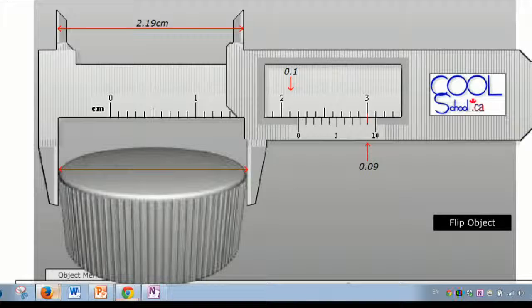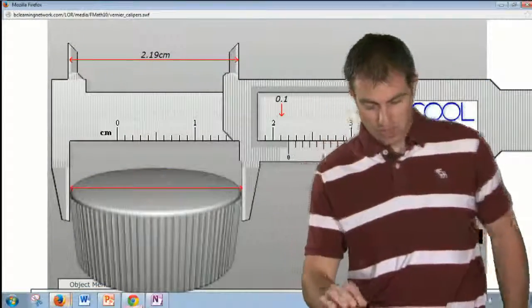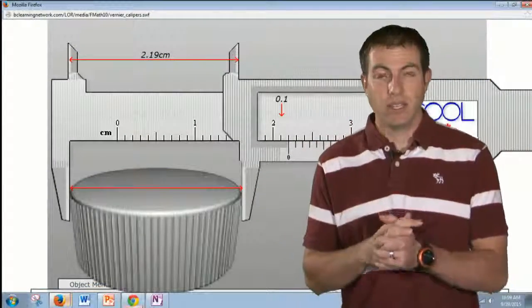Now, why would I use a caliper as opposed to a ruler or a measuring tape or something like that? Calipers are very accurate. You'll notice this one is measuring here, this is all centimeters. So we have 2 centimeters and then we have 0.19. So it's actually measuring to the nearest millimeter, which is way more accuracy than we would get out of a ruler or something like that. So Abby, your dad, if he does any sort of building that needs to be accurate, he will.